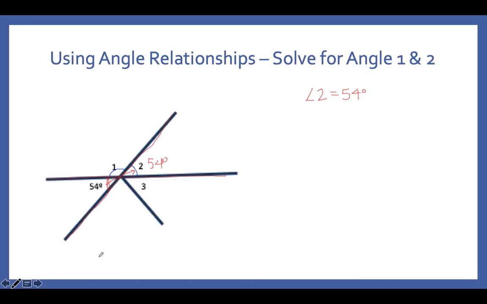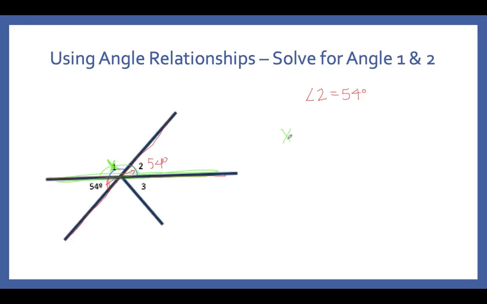Now, here's the other thing that I see. I see this beauty right here. You see this guy in green? This beauty is a straight line. Straight lines measure 180 degrees, which means angle 1 and angle 2 right here are supplementary angles. They add up to 180 degrees, which means I'm going to label this guy X instead of 1 because I don't want it to be a number, okay?